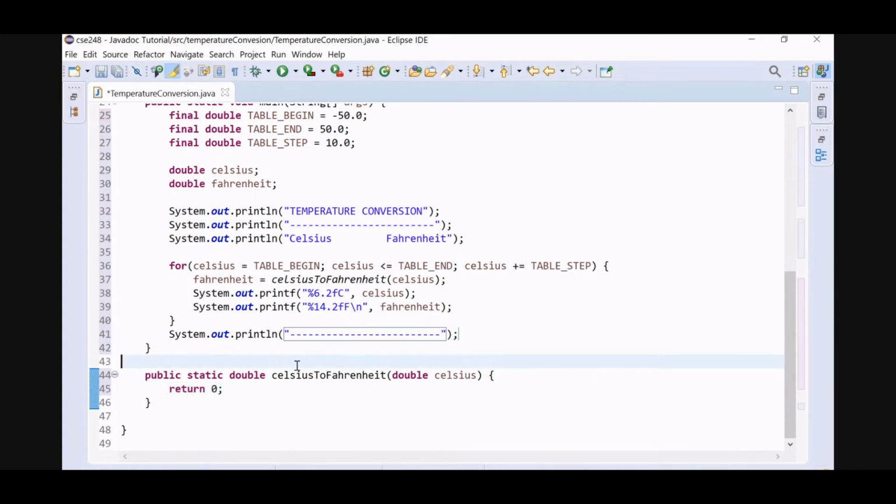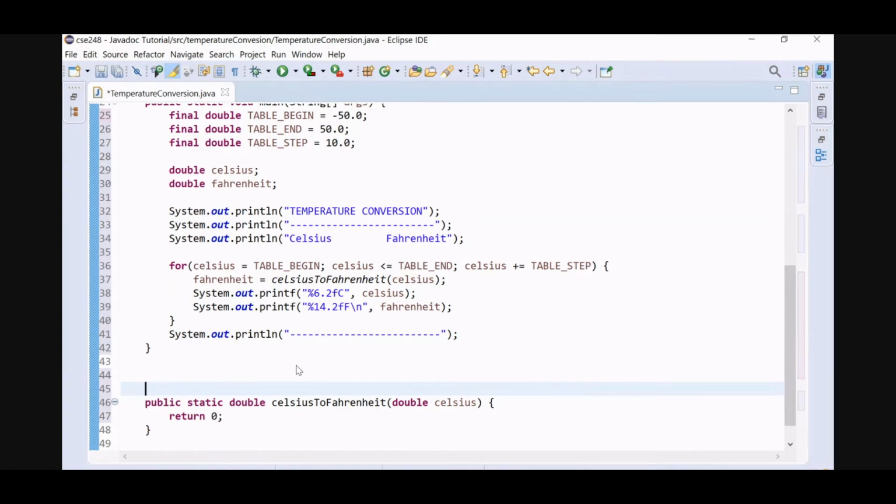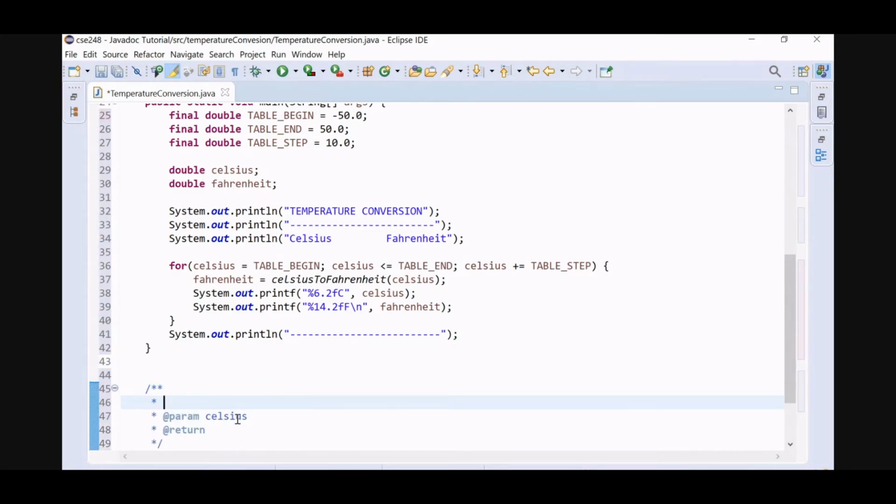Now here is the Celsius to Fahrenheit. That's a new method, so you need to have a comment for that. So you're gonna say 2 stars, hit enter, then it tells you Celsius. Then you explain first what this method is about. So you can say convert a temperature from Celsius degrees to Fahrenheit degrees.